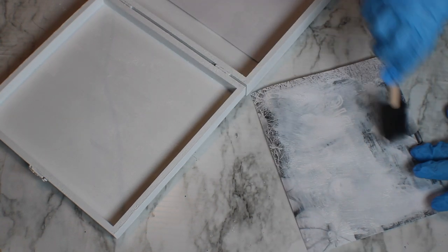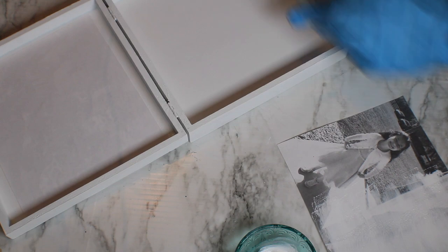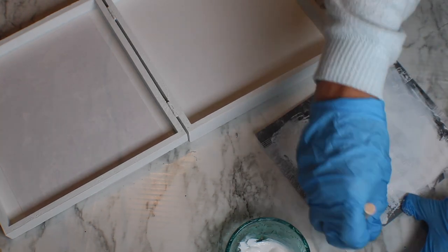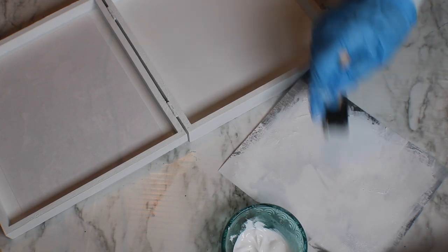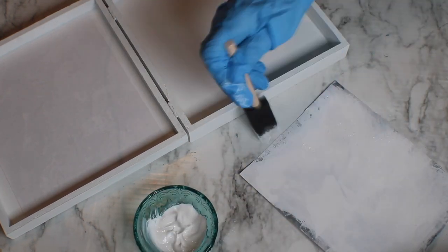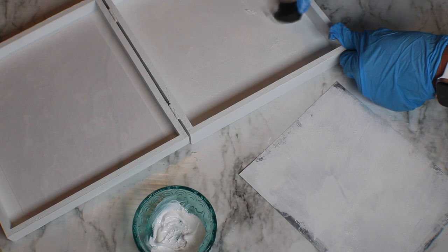I like to use gloves as well because I don't want to feel my hands sticky. And this is, I don't know, it's chemicals, so I'd rather protect my skin. You can hardly see the images now. And that's the key, to completely cover it. Now I printed it in black and white, but this product works also for color print. Now I'm going to apply on the surface as well, just a little bit, not too much.